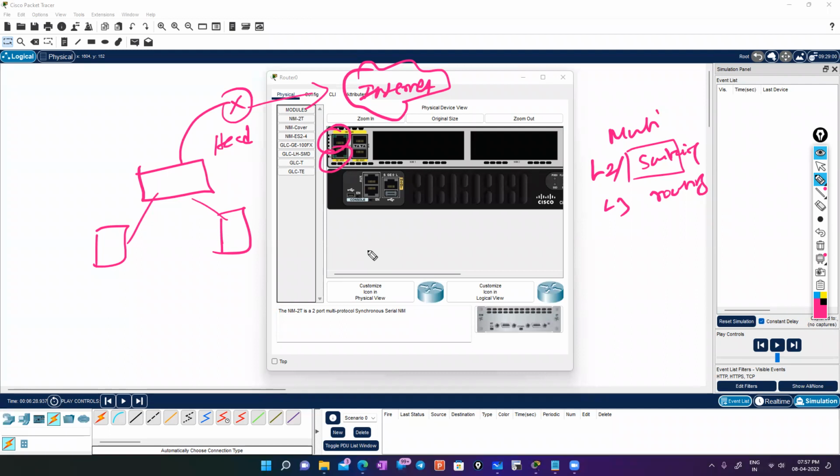That depends on the requirement. If your budget is too low and you want to build a pretty simple network with one L3 device and one L2 device, they'll go for a router and a switch instead of a multi-layer switch. So it all depends on your requirement and your design.